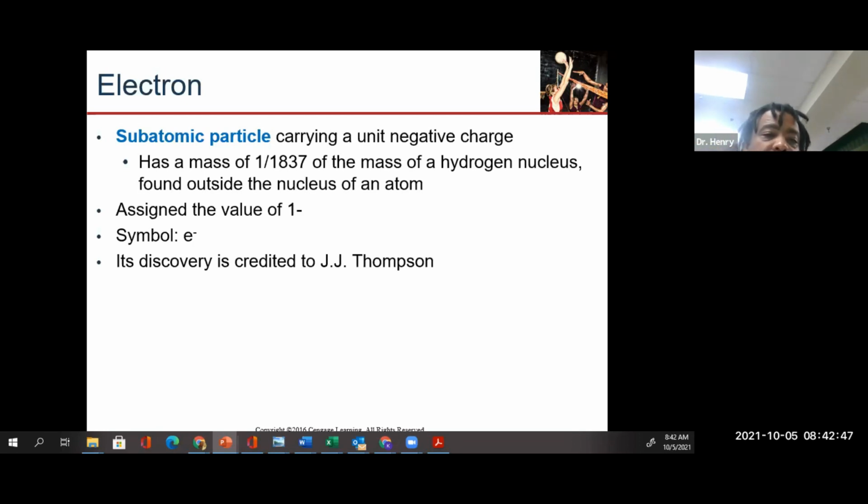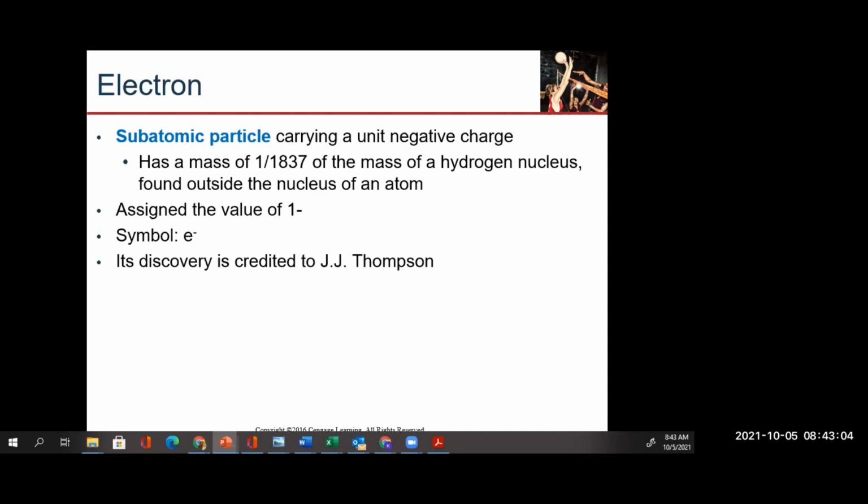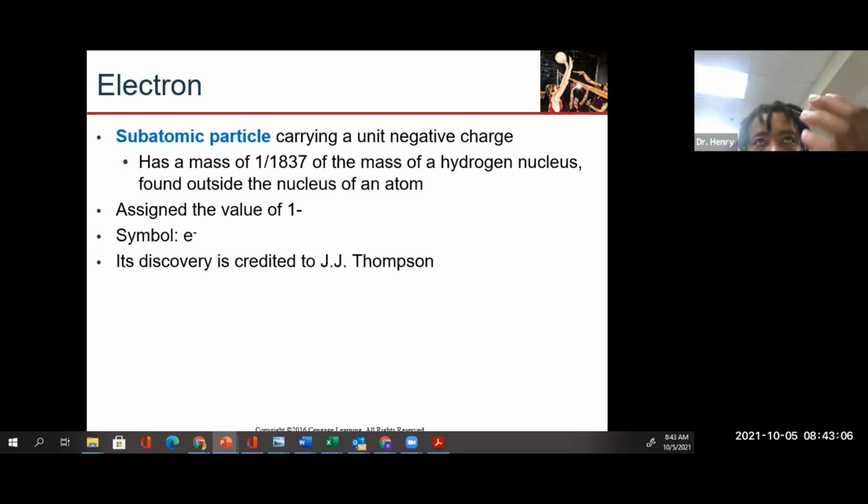So in other words, the electron is kind of like if I had a speck of dust on my shoulder, right? And I weighed myself, is that dust going to have an impact on my weight? In all honesty, no, it isn't. I weigh 220, and I'm going to continue to weigh 220, because it's so small that it's not going to have a real impact on the weight. So that's exactly what the electron is. The electron is so small that it doesn't affect the weight of the atom.